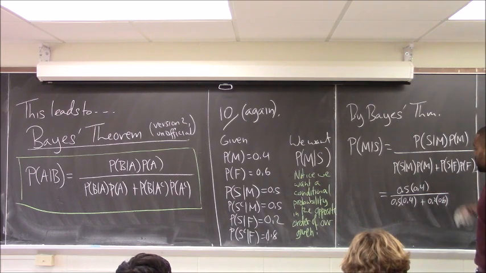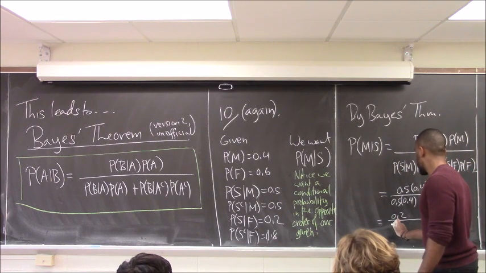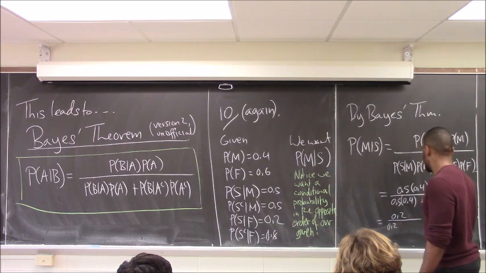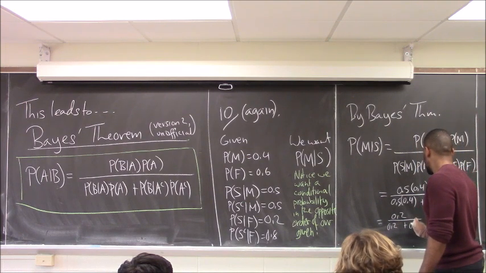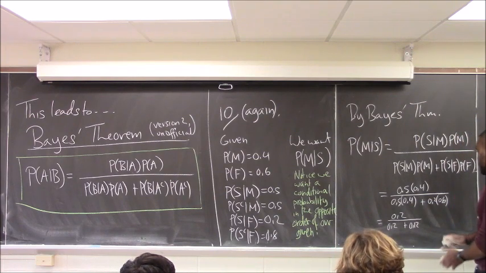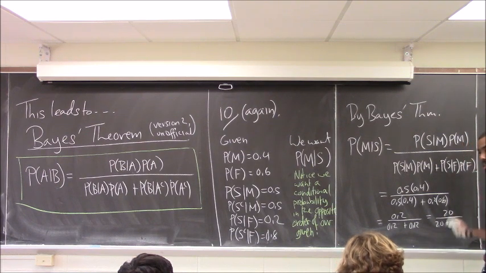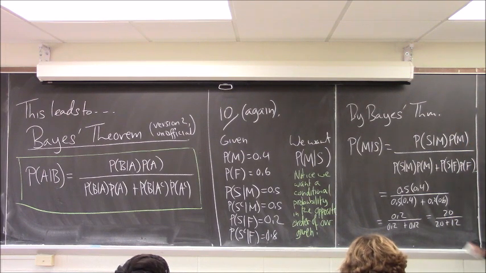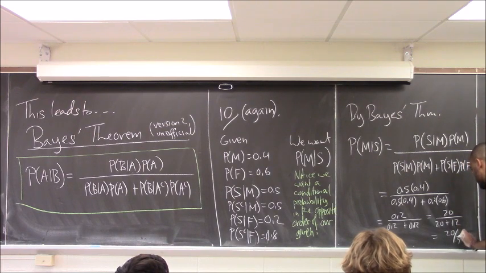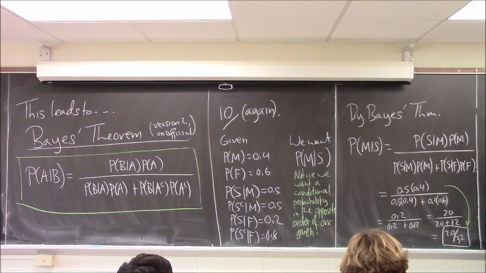One thing you notice, had I multiplied this out, this is going to be 0.2 over 0.2 plus 0.12, which if you multiply the top and the bottom, what you would get is 20 over 20 plus 12. That's exactly equivalent to our previous answer. So you actually get that 20 over 32. But after this point, you just plug this into your calculator. I just wanted to show you that we actually get the answer that we figured out by other means.